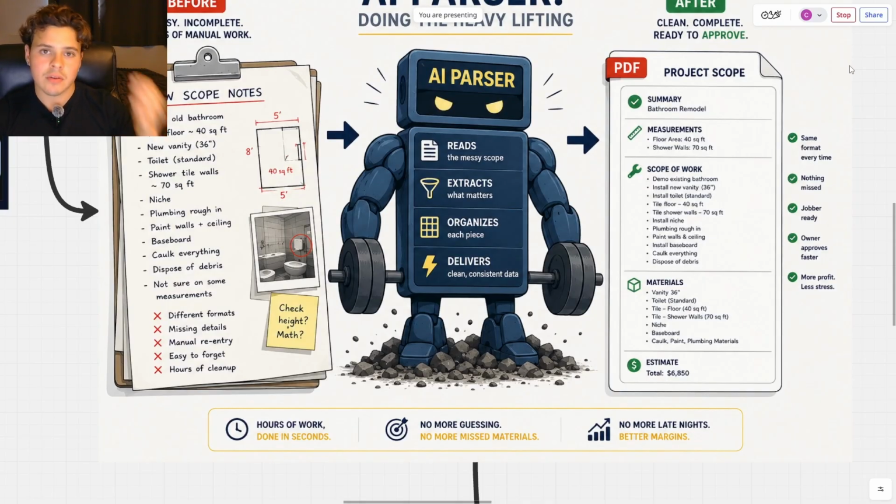And now they're not guessing and relying on memory. They have a tangible system that works the same day in, day out, no matter what contractor, what job site, what material listing. It works consistently.